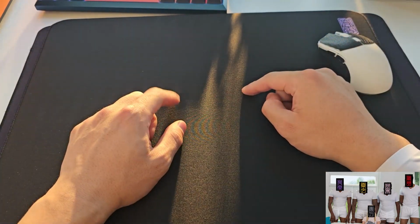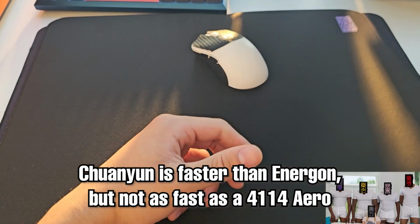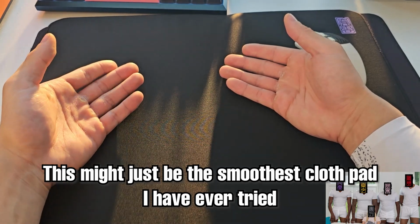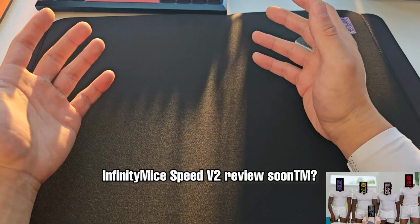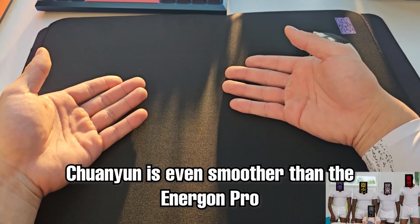The Chuan Yun is a fast pad. It's faster than the Lamzu Energon in my opinion, but less so than say the 4114 Aero. It also has that same silky smooth type feeling if anything. This might just be the smoothest cloth pad I have tried to date. The others have been telling me I need to try the Infinity Mice Speed V2, so hopefully that'll happen soon in the future. But yeah, this is even smoother than the Energon Pro.